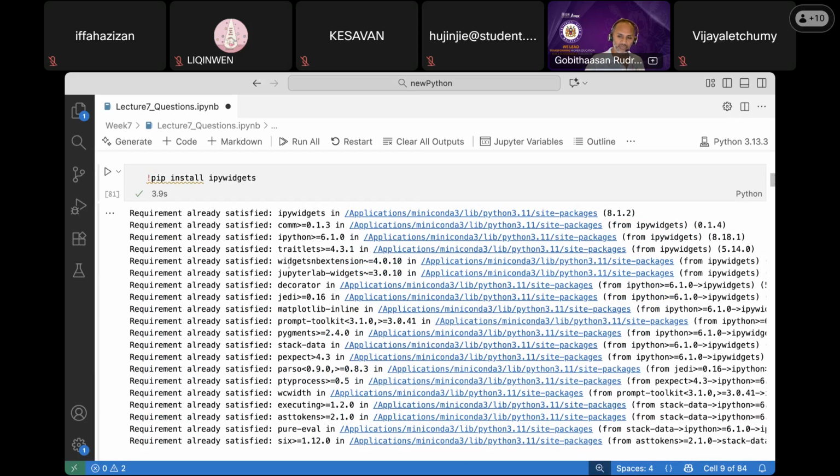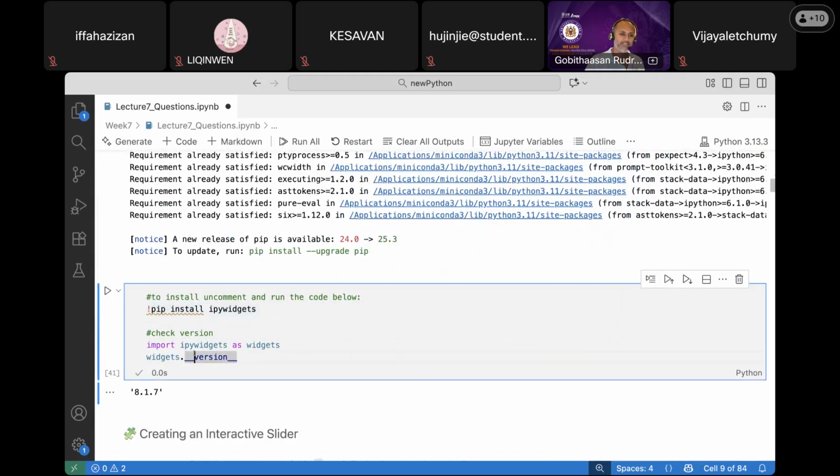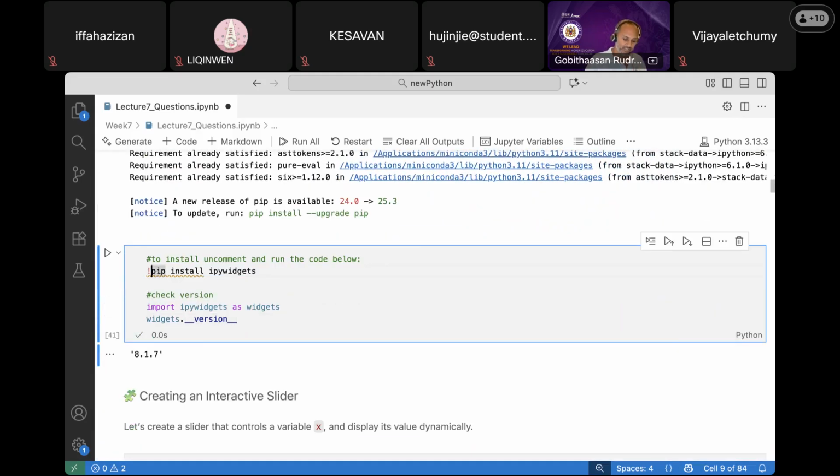Once you have installed interactive Python widgets, you'd be able to run this cell now. Okay, in this cell, we are importing ipywidgets as widgets. As you know, 'as widgets' is just a short form.